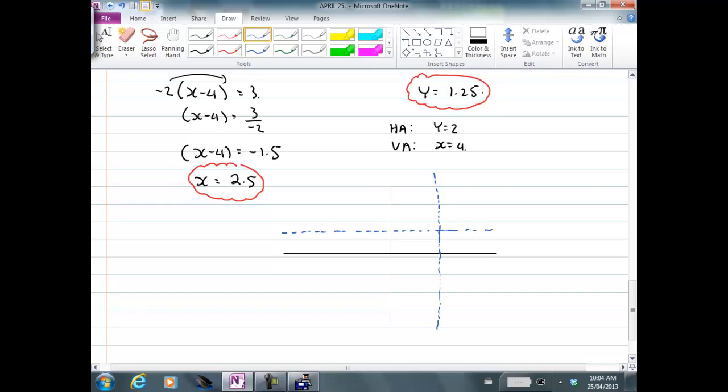Plug in your x and y intercept, and that tells you what quadrant you're in, and you know the pair you should have. Okay. So I'm going to put in my y-intercept. My y-intercept is 1.25, maybe somewhere here. My x-intercept is 2.5, maybe somewhere here. I'm going to pause it. So I'm just going to draw this graph, and it looks something like that. And remember, it exists in pairs, so the other pair has to be directly opposite from it. That is how you graph this.